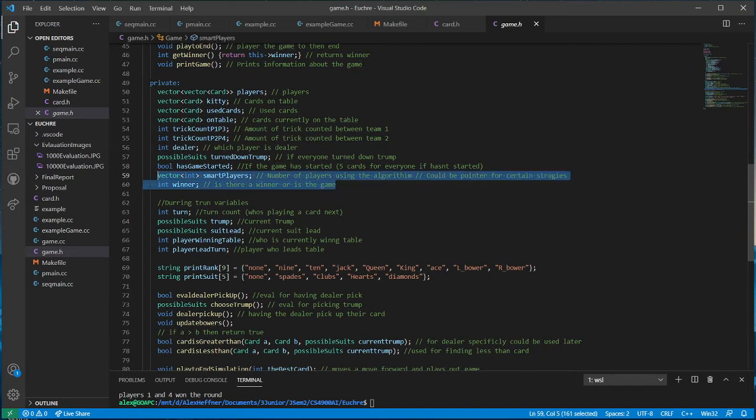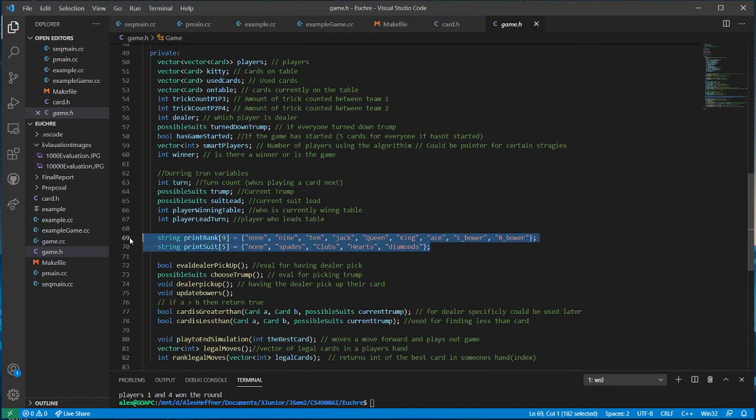This is the winner. This is whose turn it currently is. This is what currently is Trump. So these are used during actually playing a card: what's the current lead of Trump, who's winning the table, who led the turn. And then these two things are things that I used for printing, so it's just an easier way to print out.